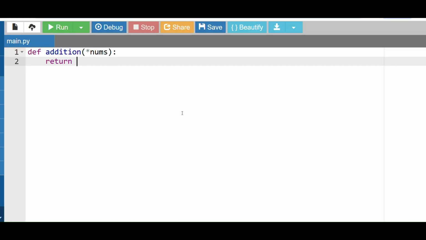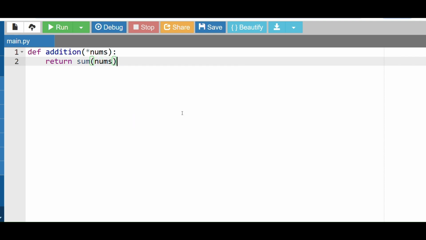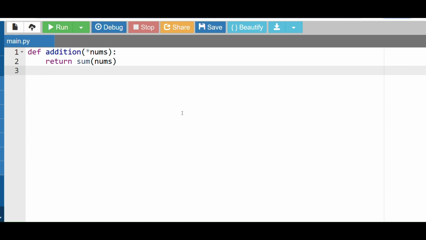Sum is a built-in function of Python, with which we can find the sum of any numbers.